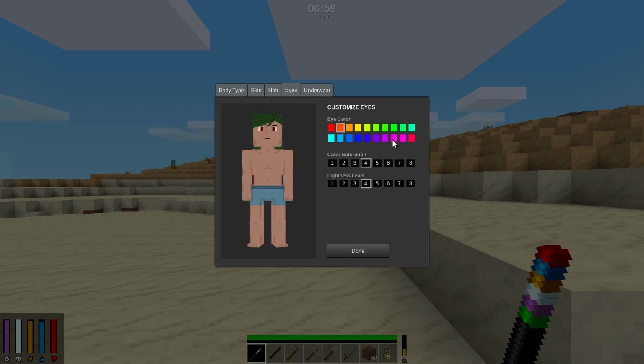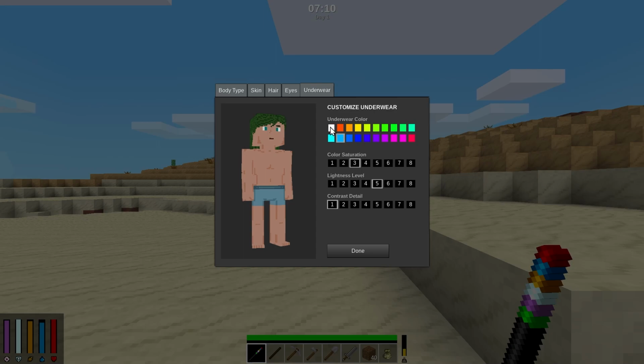All right. And so for the eyes, we've got the same thing. We just don't have contrast level, since the eyes are pretty much just like 6 pixels here. There's not really much fancy going on there. So let's say we just do a light blue. And of course, for lightness level, if you just want black, you just bring it all the way down. Same thing with the color saturation. It takes it to a very darkish blue, which is essentially just like black. The underwear, we'll just do a red. And again, you pump up the saturation, you'll get a brighter color. Lower it, pretty much black and white.